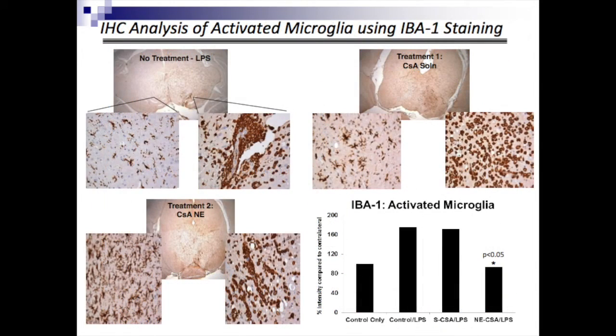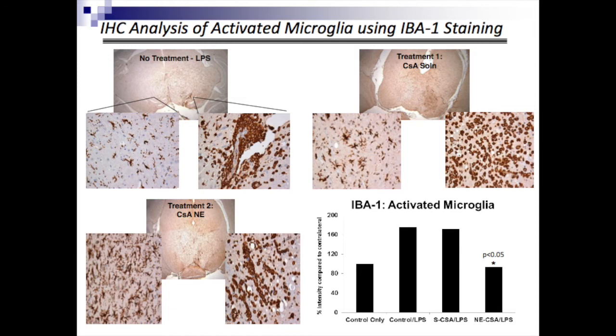And then lastly, when we looked at histology, what you see here are the microglia. On the top left-hand side, you have no treatment, just giving LPS on one side of the brain, as I mentioned, with a catheter. You see that on that side of the brain, the brown stain is activated microglia. Basically, when LPS is given, these microglia, these brain-resident macrophages, converge to that area and become activated. The shape of these microglia is an indicator of activation. When we treat with solution, we see some changes in the levels of microglia, but not significant compared to the untreated side. The untreated side is always our control.